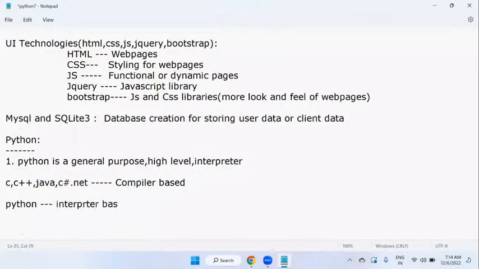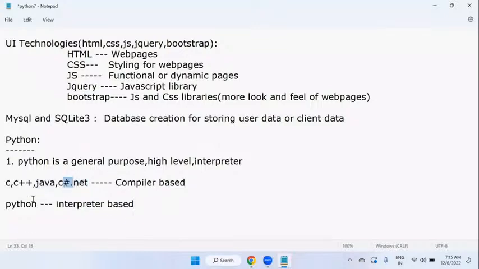Interpreted means whenever we write code in the Python language, that code is cross-verified or checked line by line only. So the code is checked and executed line by line. That is called interpreted. Whole program at a time checked and executed is called compiler. So Python is interpreted based. That means however many lines you write in a Python script, each and every line is separately cross-verified and executed. Because of this reason, Python execution speed is always a little bit slow compared to these existing languages.